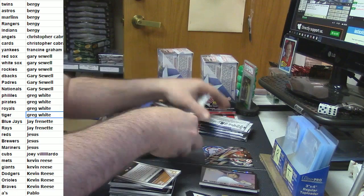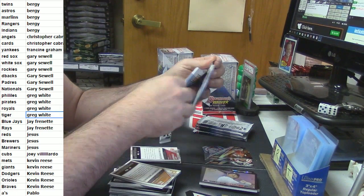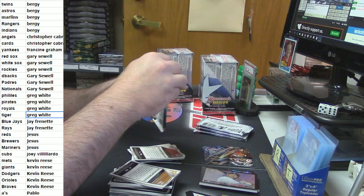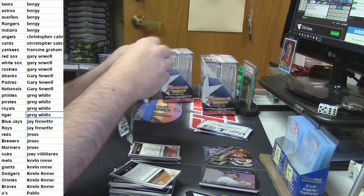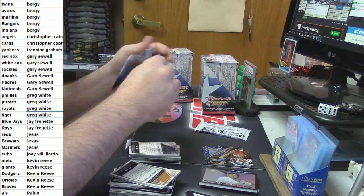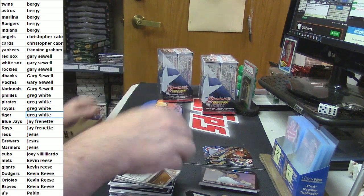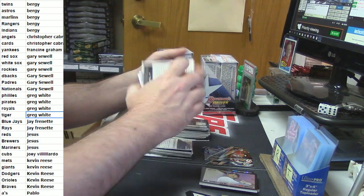I just realized, every time I go to Costco, I oddly enough see they sell ammo boxes — the old army-looking ones, the green rectangular boxes. I was like, I want one of those, but what the hell would I do with it? I could store baseball cards in it. Or cat food, for that matter. What could you do with an ammo box?